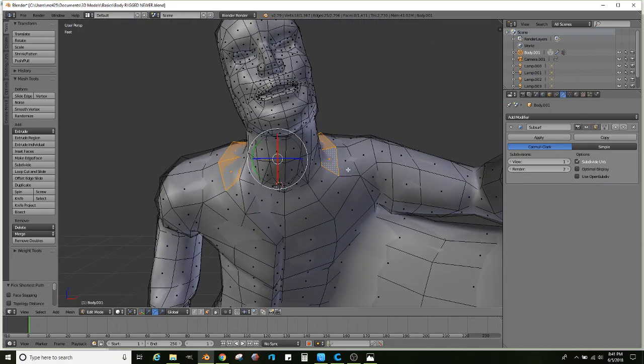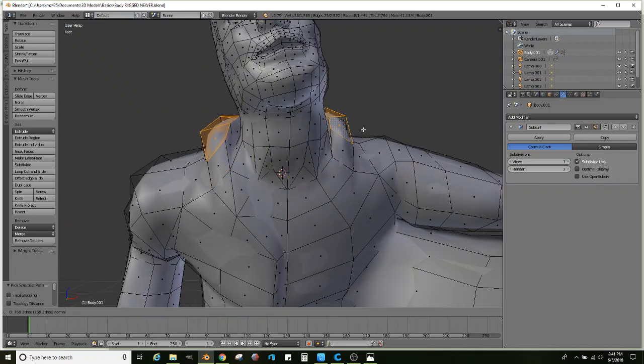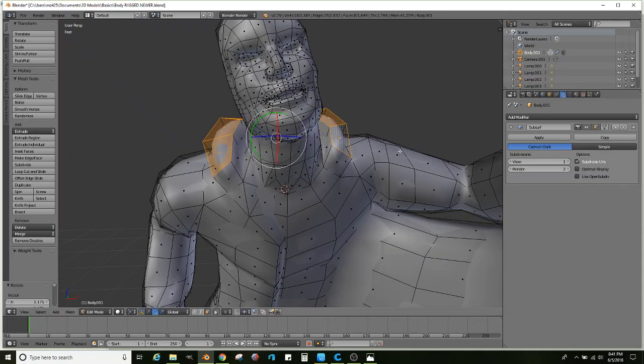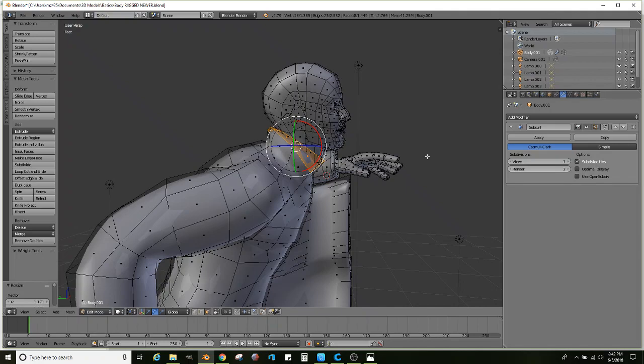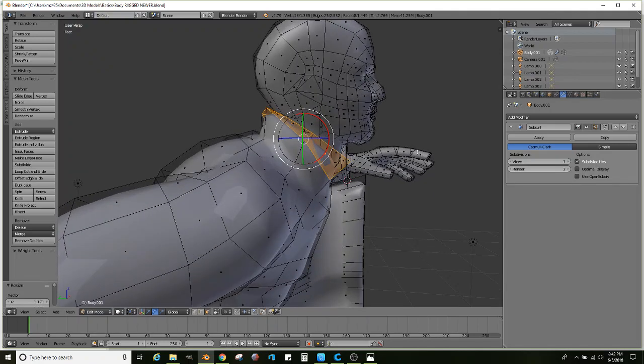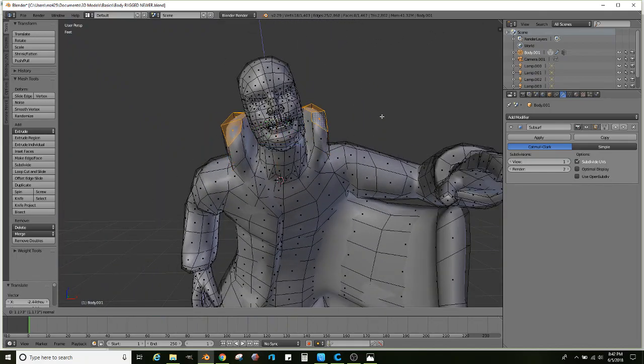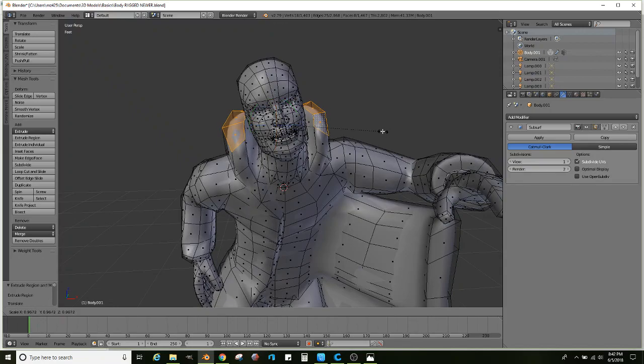Thing. Alright. Like that. And then I'm going to rotate, scale up, and then scale inward.